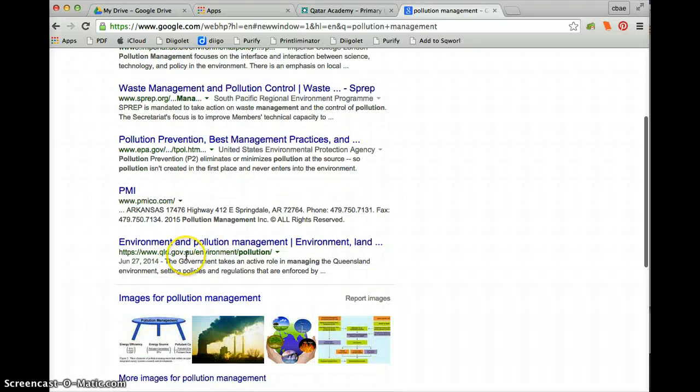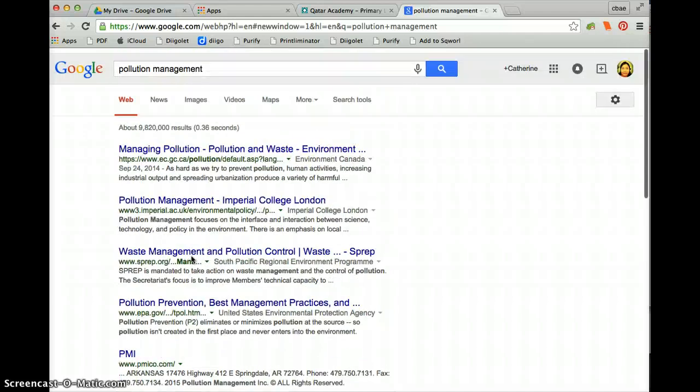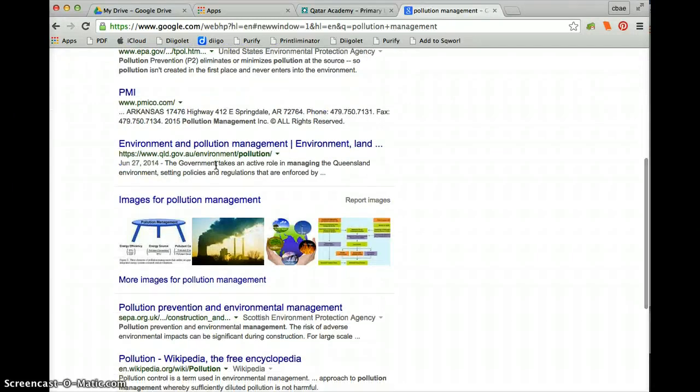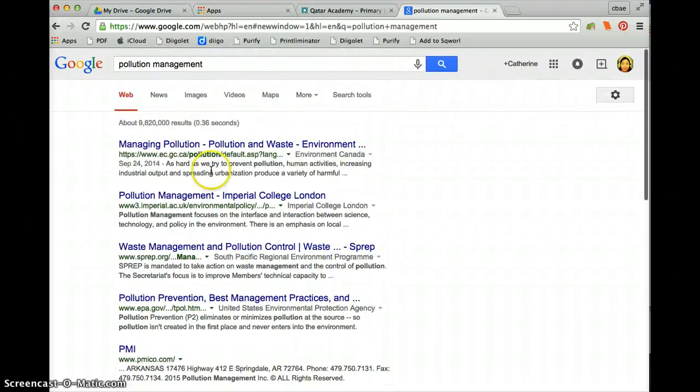And .au is Australia, .nz is New Zealand, and .qa has to be Qatar. So quite a lot of these links are from the governing bodies, which means the information that you may find can be very dry and may not be very useful for us.